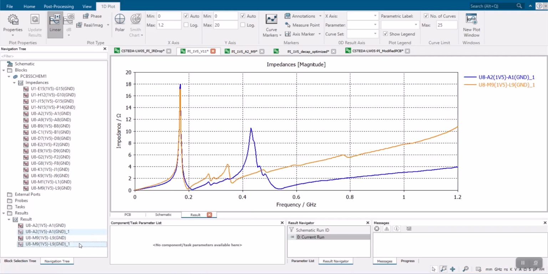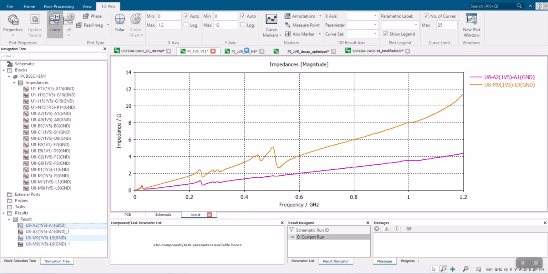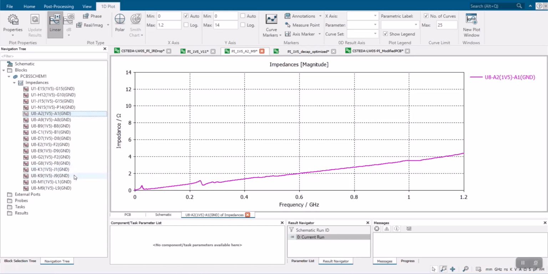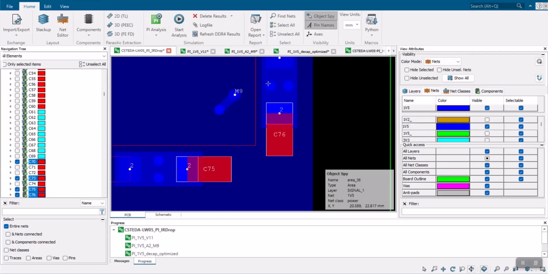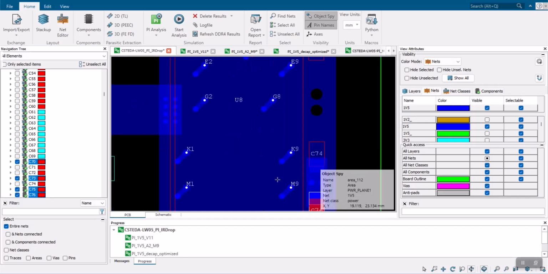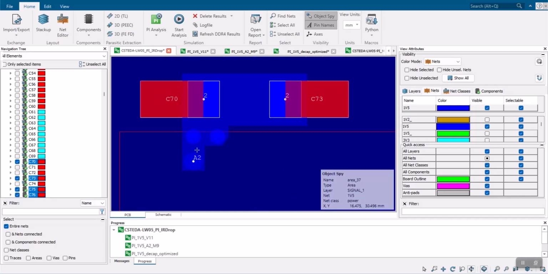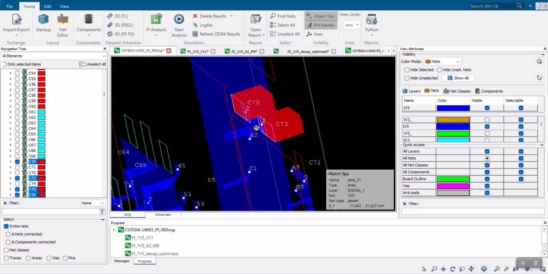If we compare the optimized results, we can find the U8 A2 impedance result is lower than the U8 M9 impedance result. Actually, we can explain this phenomenon. Okay, we go back to this PCB layout. The reason is that U8 A2 connects the two capacitors directly.